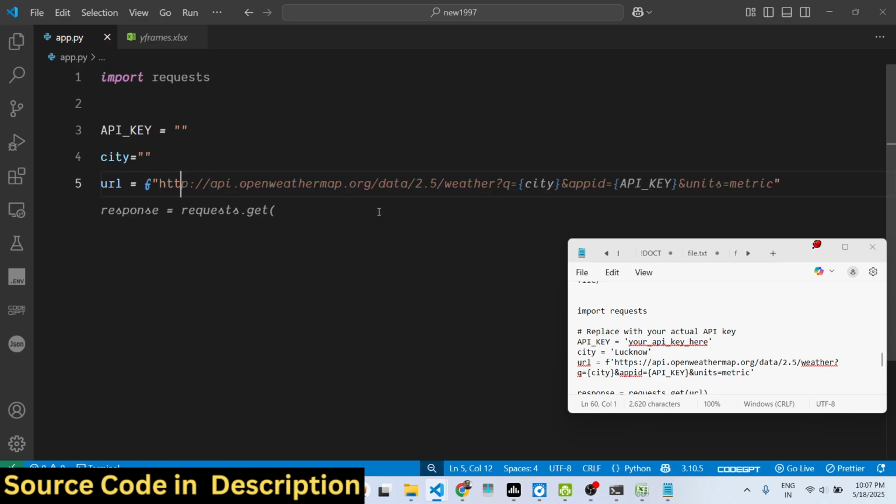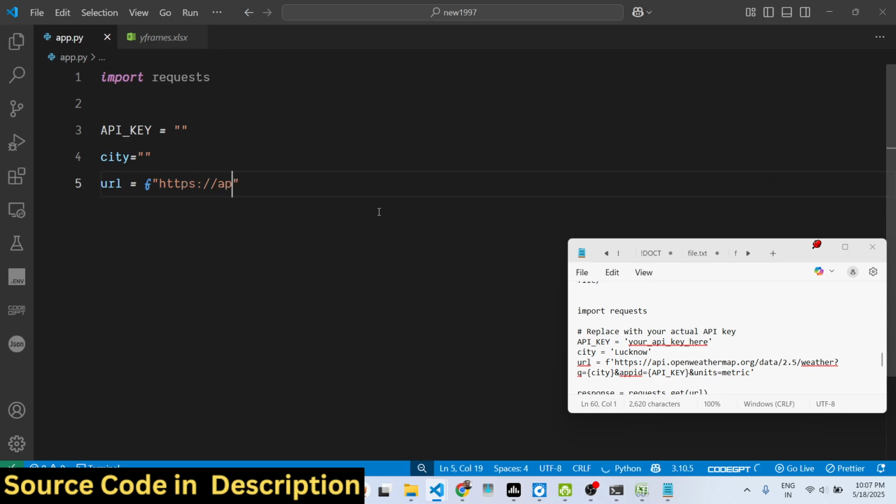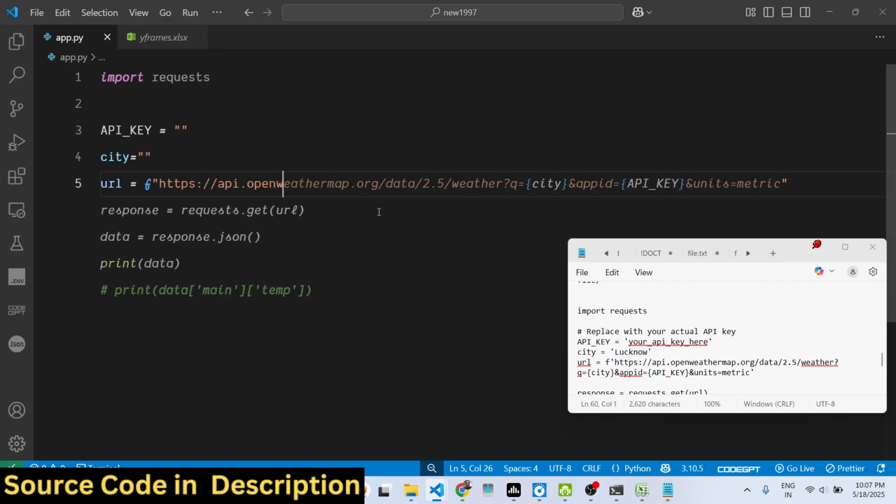So here you will simply make the request to the https API, openweathermap.org/data/2.5/weather, question mark, and then q is equal to, and here you will embed your dynamic city name, and then you simply need to provide the app ID.